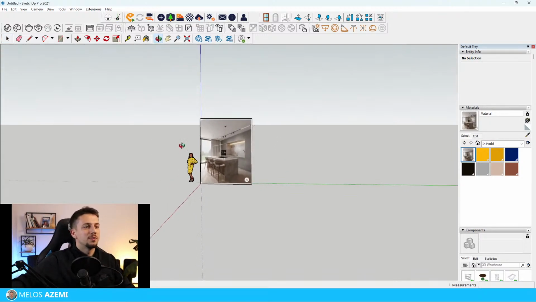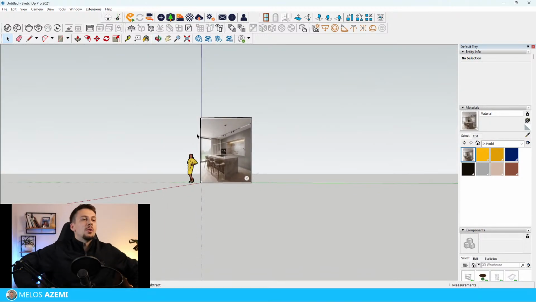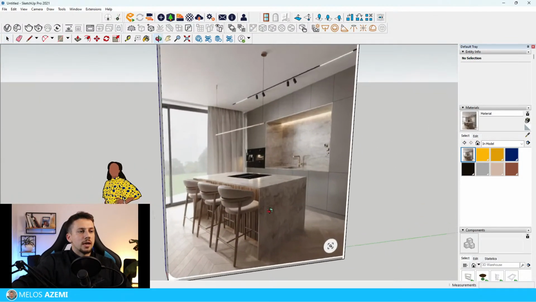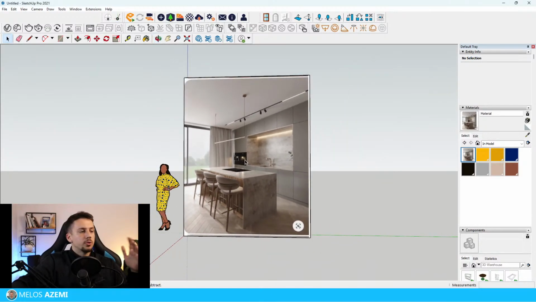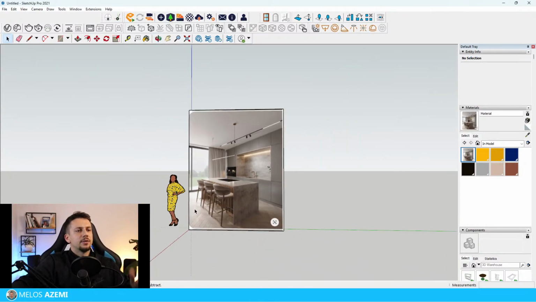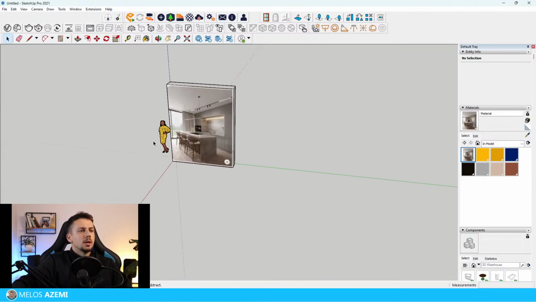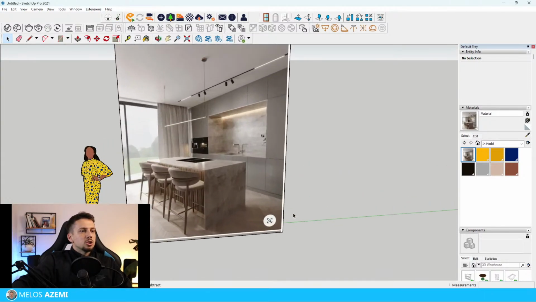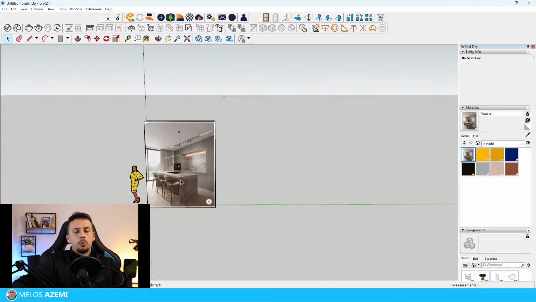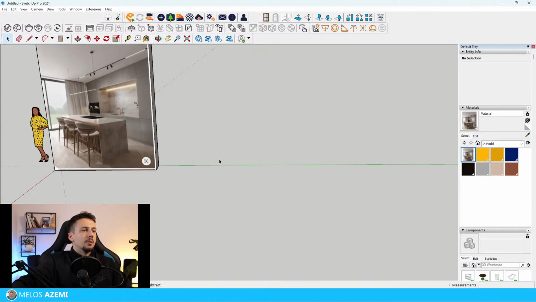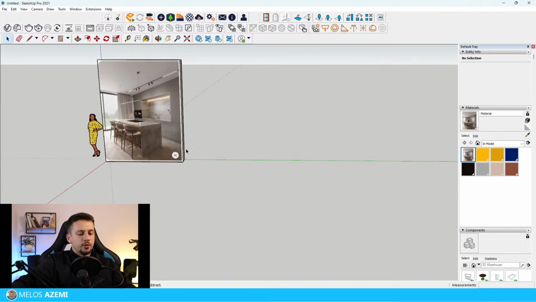Just to give you a quick brief of what's gonna happen in this live stream, I already have a screenshot that I took from Pinterest of this kitchen, and I'm looking forward to going through it and modeling, creating the materials, and also the lighting and everything with every single one of you here on YouTube. So first thing that I'm going to do is try and model the raw parts of this. The raw parts of the modeling, I always consider like the flooring, the ceiling, the windows, walls, stuff like that. Lucky for us, this scene isn't too filled up with too many different kinds of complicated stuff.